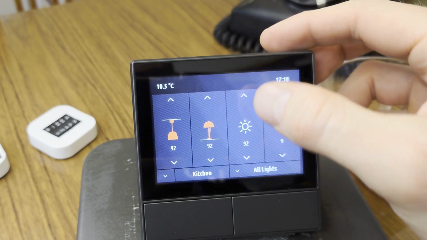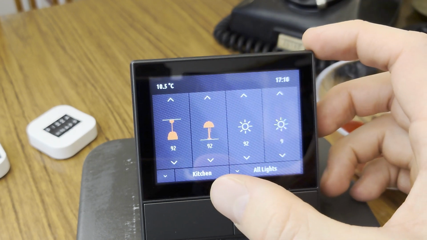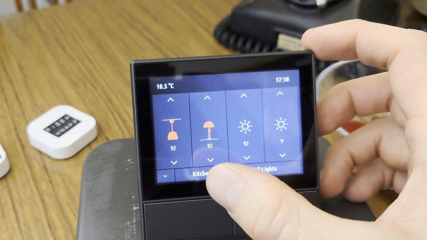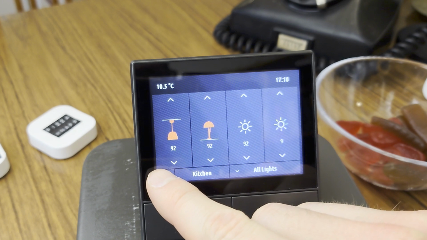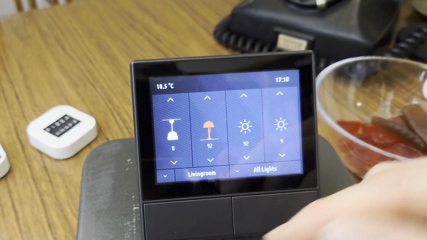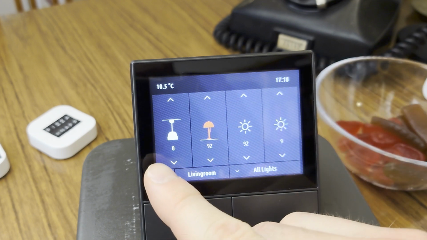So we can look at that here. In this YAML file, that variable string is named kitchen. And for the living room panel, for example, that variable will be called living room, and therefore this would be the start page for that panel. So that's the only thing that is different between the panels. Very nice, I would say, yes.